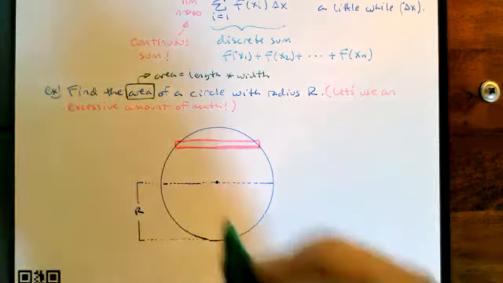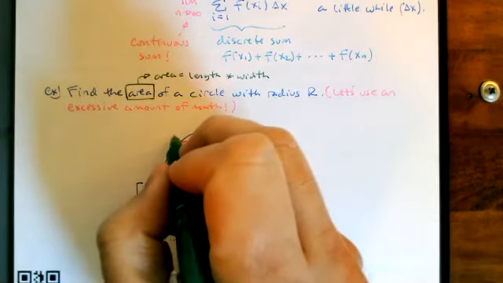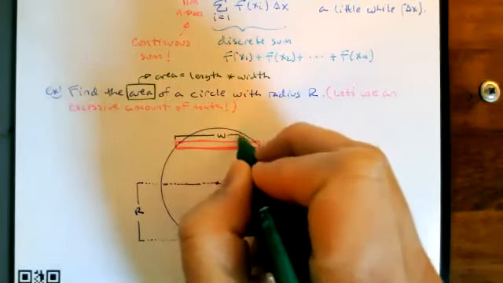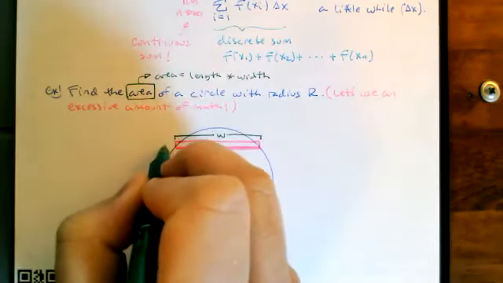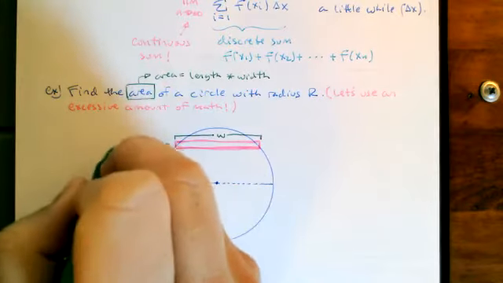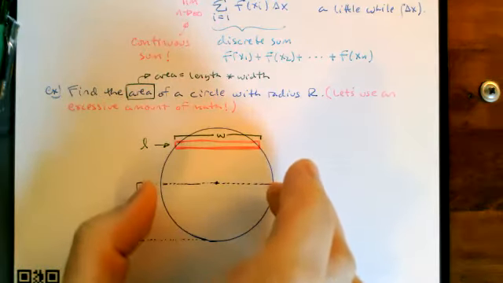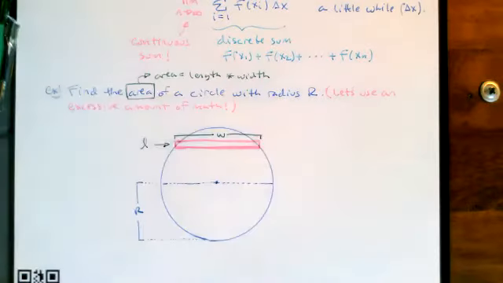So I'm going to have to pick which one is which. I'm going to say this is the width. I can't remember, I think I said this was the width before. And then this is the length. So the width keeps changing because we start off with the diameter. The width is the diameter down here. Then we get to the top of the circle and the width is dropped down to 0. The width is variable, so we don't get to multiply.